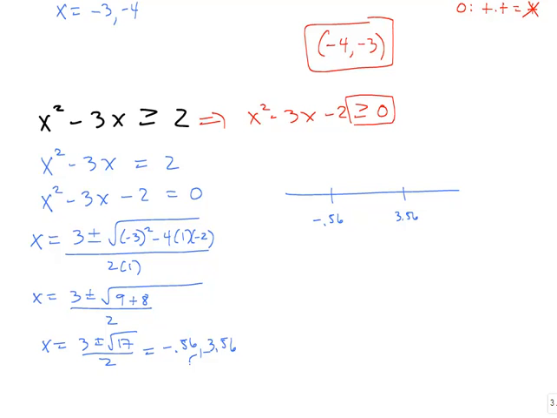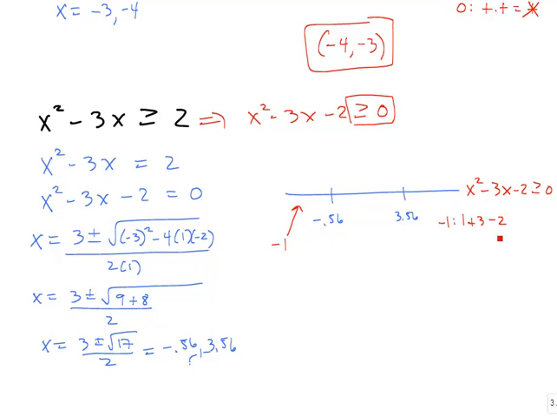So oftentimes I'll try and get a 0 on one side of my inequality first whenever I'm testing points. So over here on the right side, I'm going to write x squared minus 3x minus 2 greater than or equal to 0. Remember, this didn't factor, so that's why I have to leave it in this standard form. So then when I go to test, we need to pick something over here smaller than negative 0.5. So I could try something like negative 1. If we take negative 1 and we plug it into here, negative 1 squared would be positive 1. Negative 3 times negative 1 becomes positive 3.